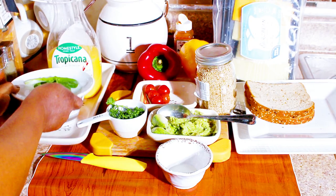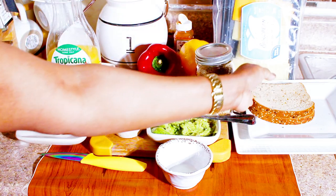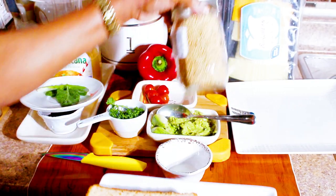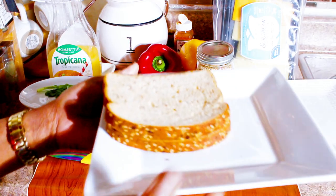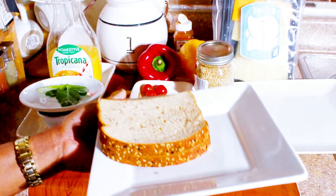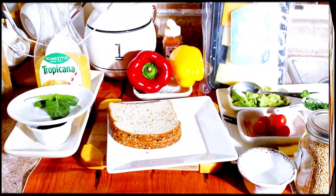Okay, so I'm going to put that away. We're not going to need that quite yet. But here we have the bread. This is the sesame seed we'll be using. We've just poured in the oil, and we're going to brush on the... We're gonna roll the bread and make it so attractive. Then we're gonna put on the sesame seeds. Okay, so that's where we go in, guys.